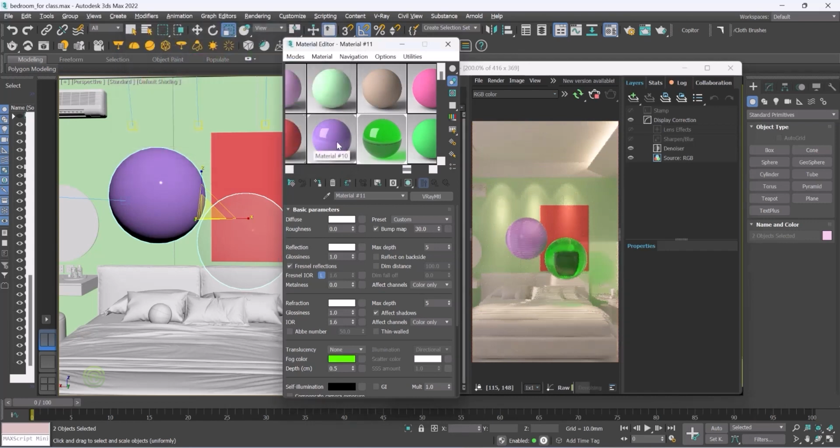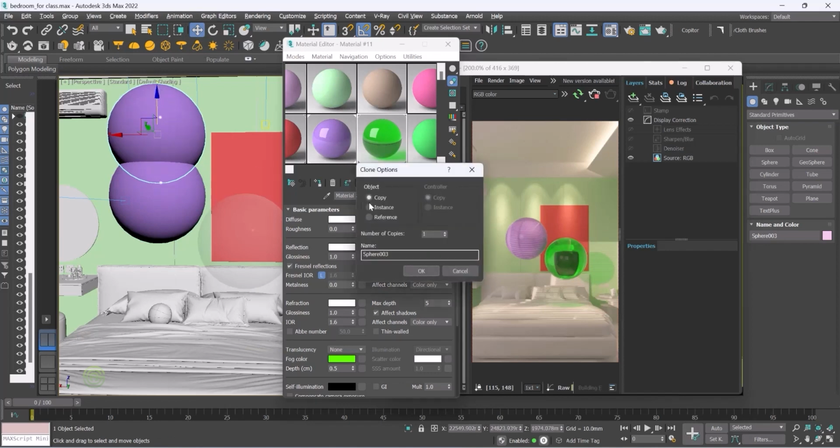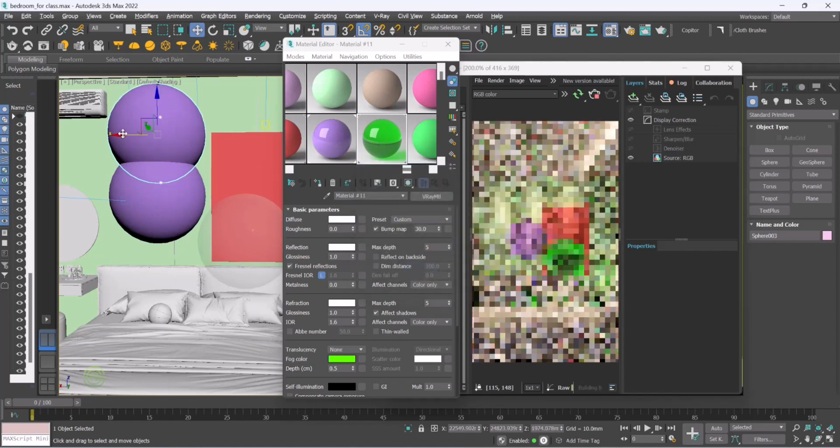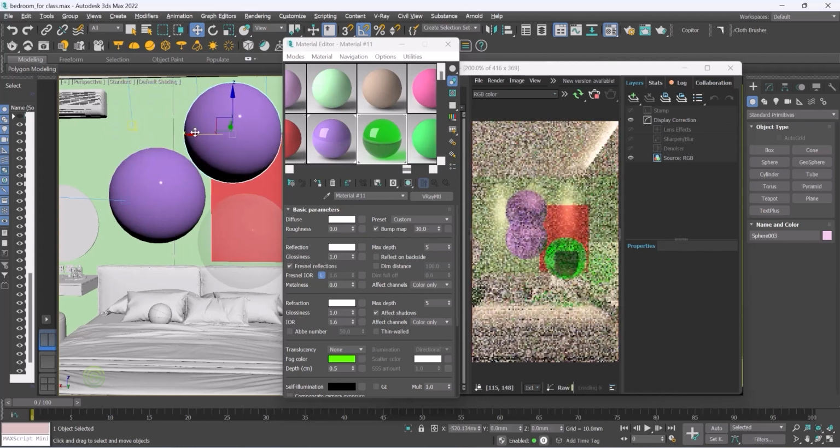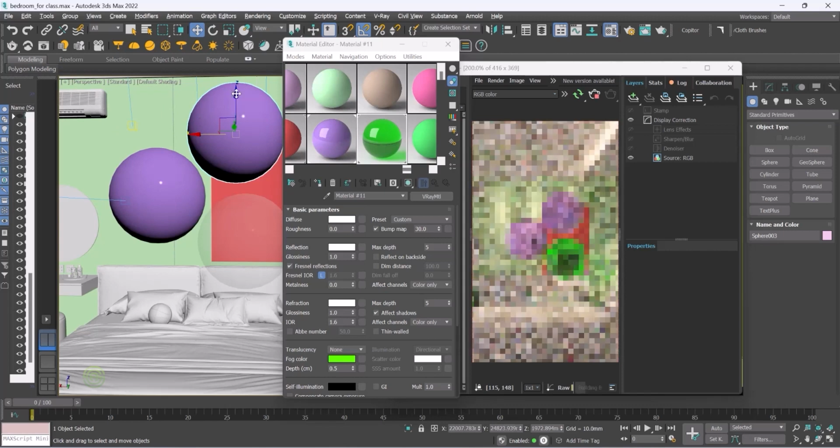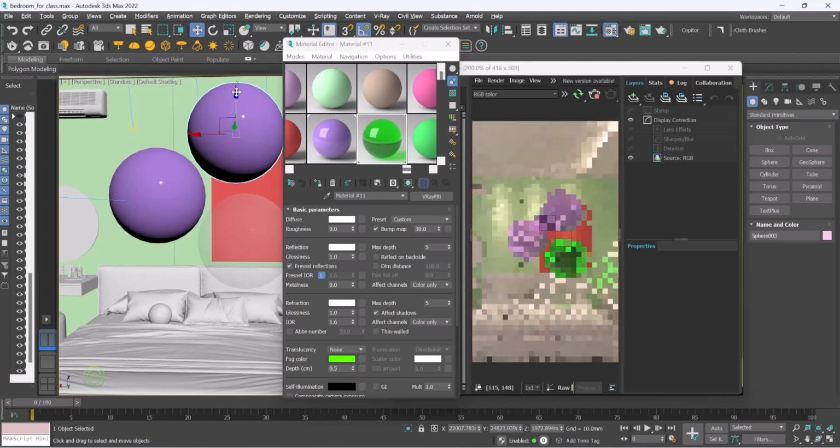Okay. Now let's create another material which will be like a mirror. Another material which will be like a metal.